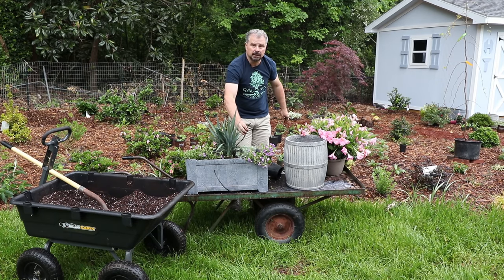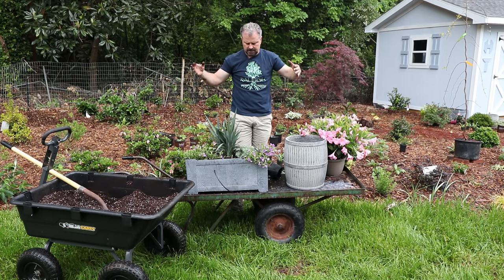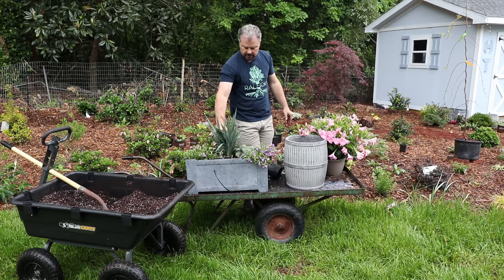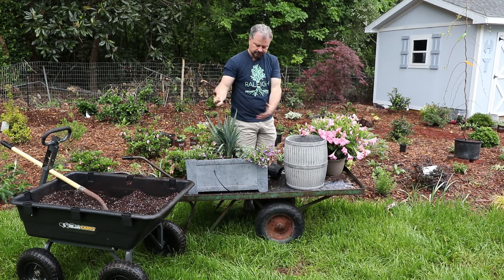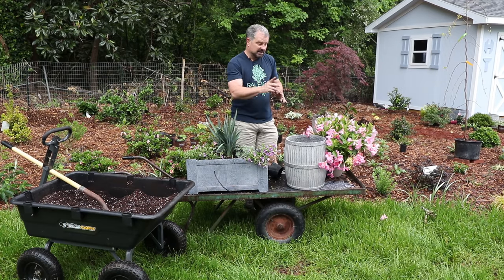So there you go. I've got my pipe coming out the top right there, coming out the bottom down there, ready to hook into the irrigation system. A good well-drained potting media, something to be the center point and focal point of that container, and then other things to fill it in.